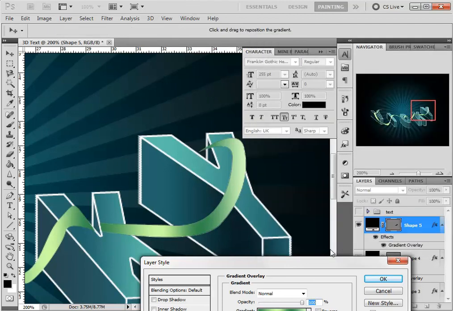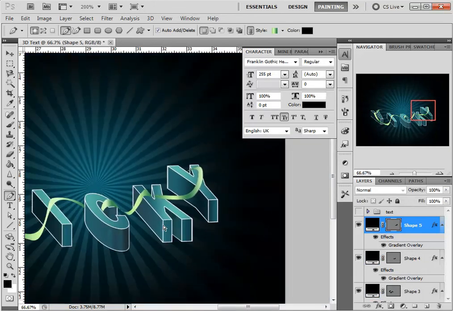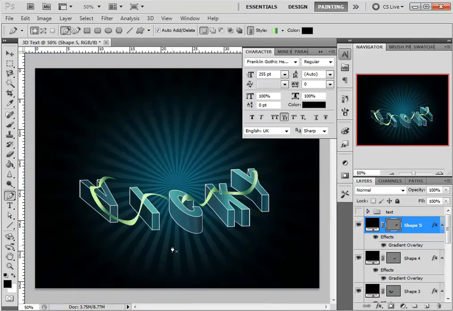I like that. Okay, so let's look at the overall ribbon. That's not too bad actually. I'm quite pleased like how it kind of weaves in and out.